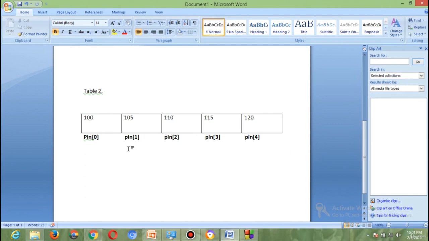And then pin[0], pin[1], they are all the array elements. Okay, so we'll build a program to explain more on arrays.